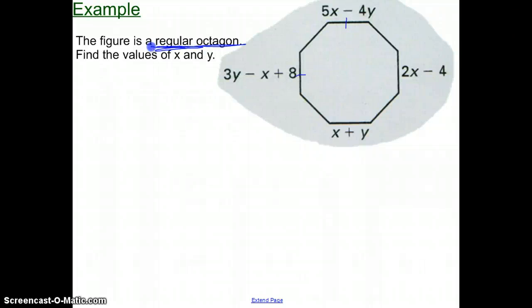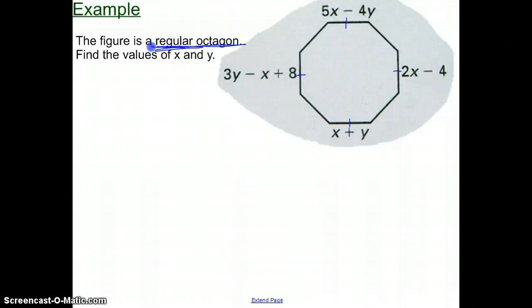The four sides that we know information about, all the sides are equal, but we only know these four sides. They're all equal to each other. But what's unfortunate here is we don't have two of these with the exact same variables in it. Okay, we got x's and y's, but not just a single x or just y's. So we're going to have to do a system of equations. Now, we have lots of options. There's lots of ways you can set it up. But basically, because we are dealing with two variables, you have to have two different equations.